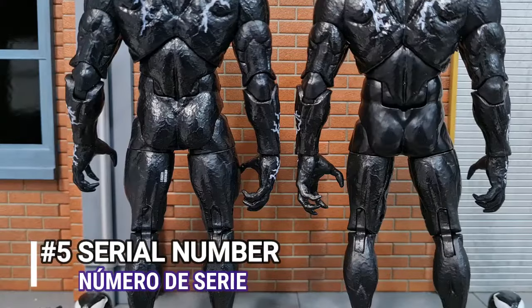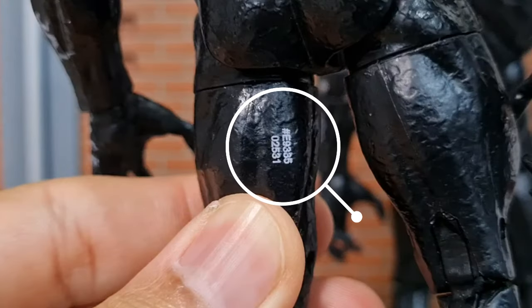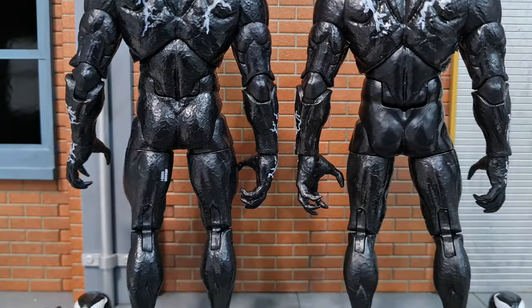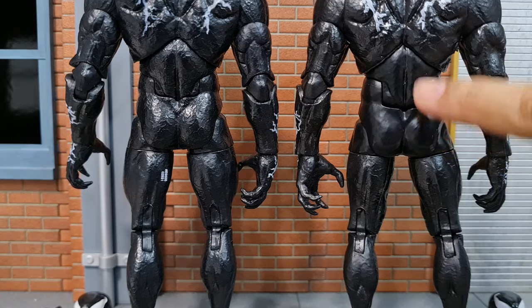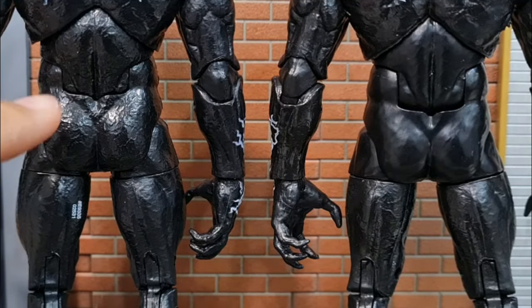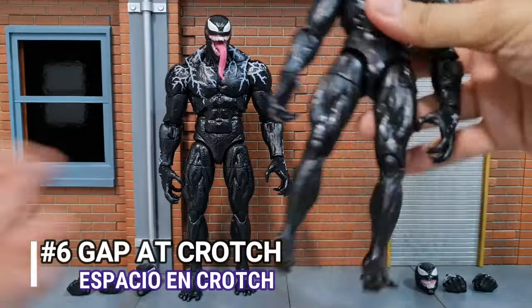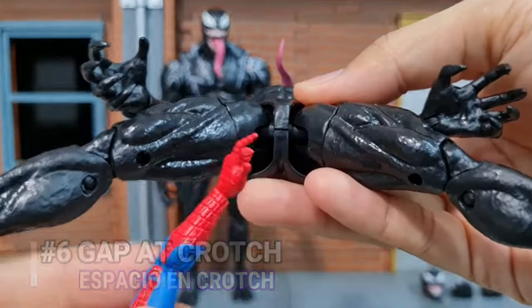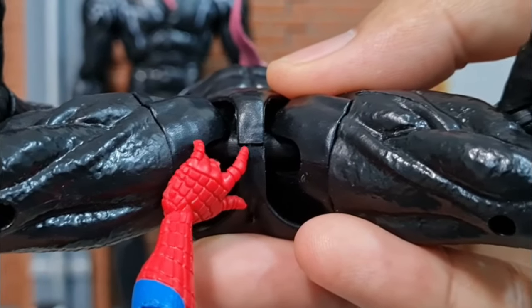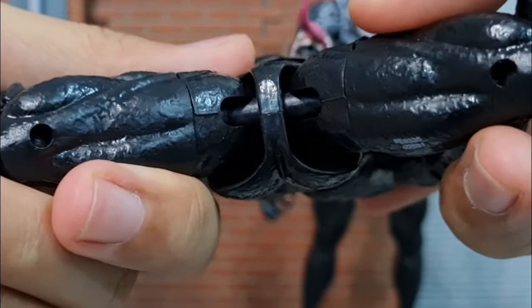The fifth difference is a simple one. The original has a serial number at the back of the left thigh. The bootleg does not have any serial number. You can also see clearly the missing texture over here. The butt is really smooth compared to the original. And the last difference is that when you do a split on the bootleg, there is a slight gap at the crotch area here. On the original, there isn't any gap.